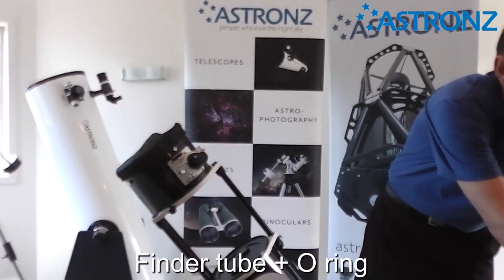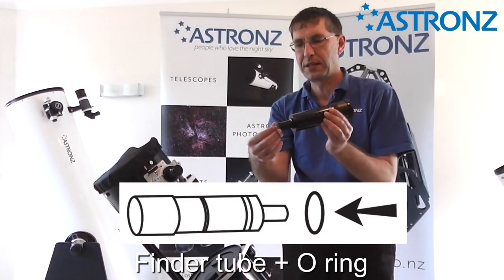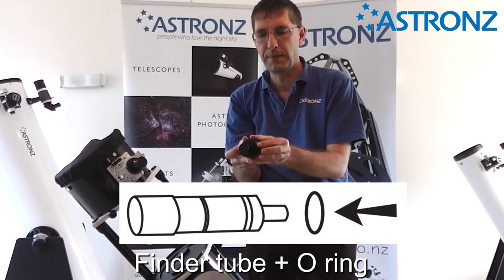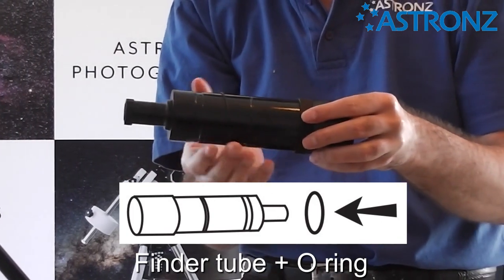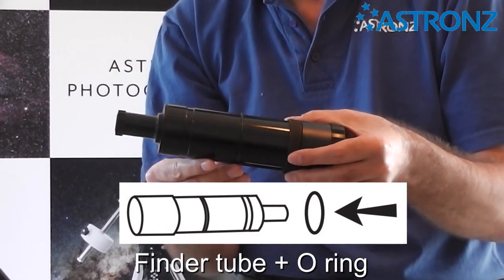Now the finder unit. The finder comes with the finder tube and a rubber O-ring. Slide the O-ring over the end of the finder tube, like so, into the groove that's in the central part of the finder. You can rest it there.